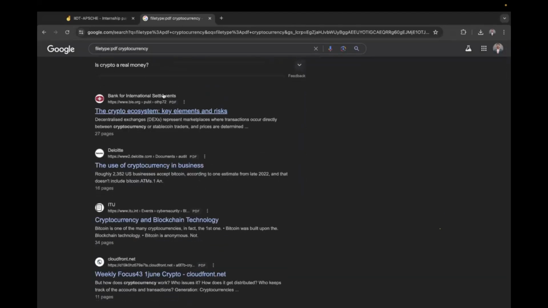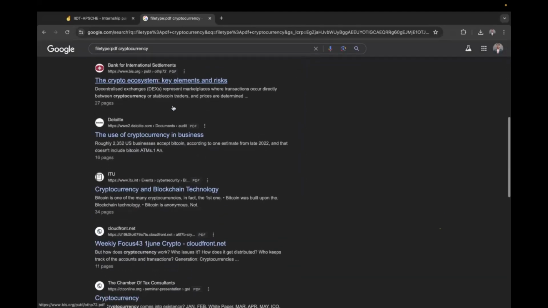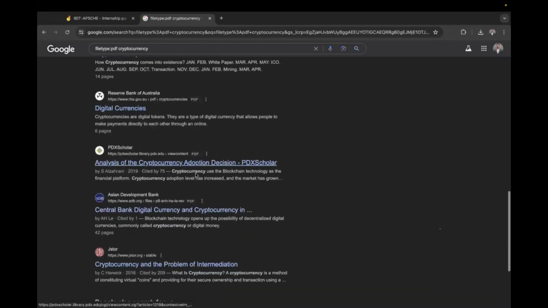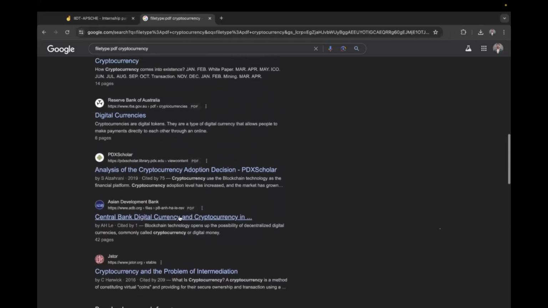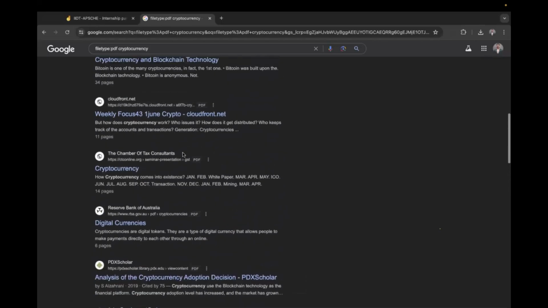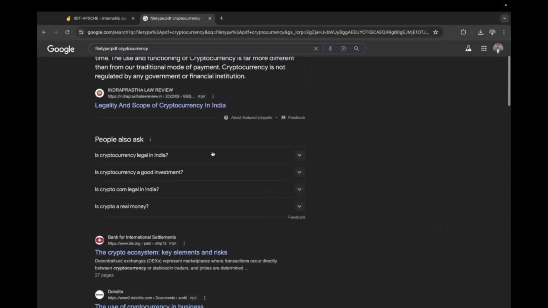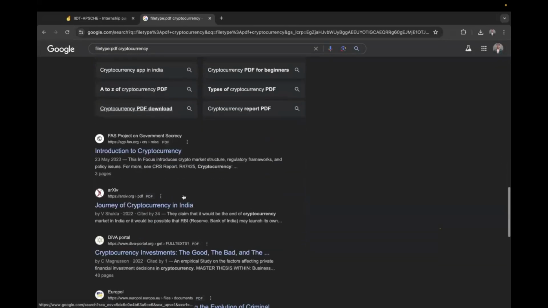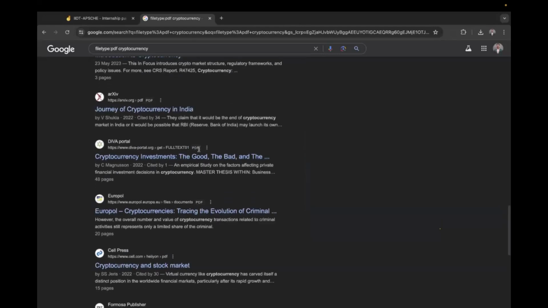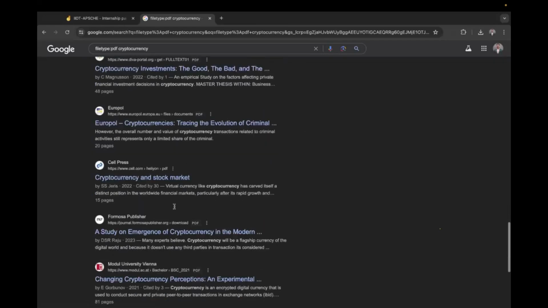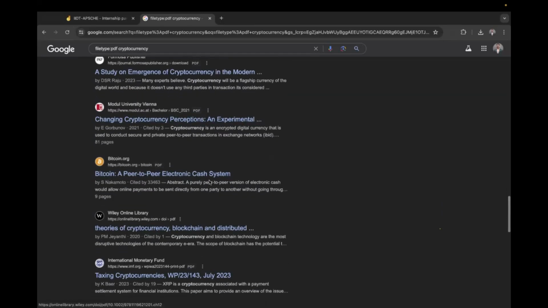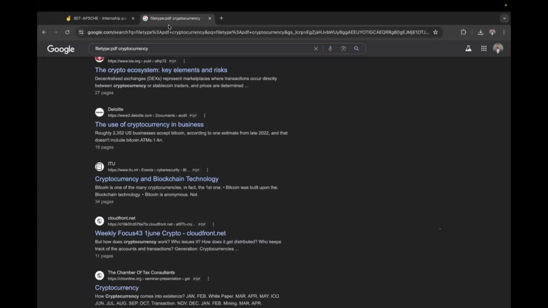Whenever you look at this information, here it is PDF format, here it is PDF. All the information I am getting is completely in PDF format. All the PDFs are completely sorted. In the first search, the top 10 or 15 links are completely PDF format itself. So like this, you can use this information.